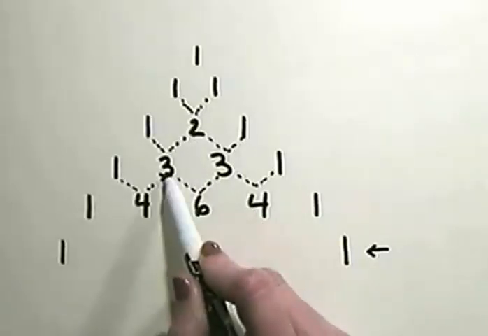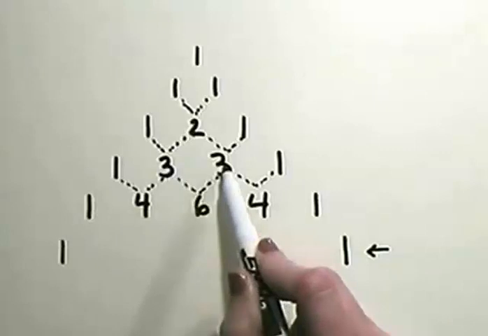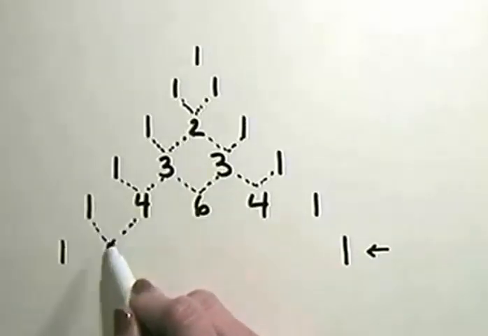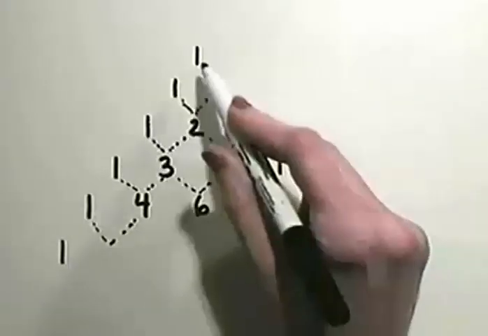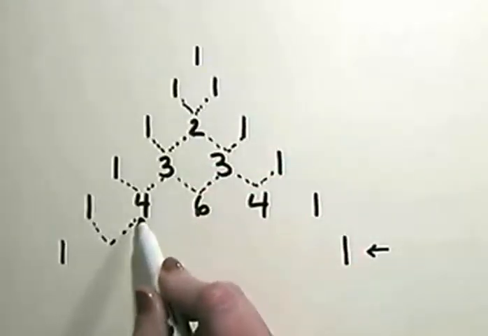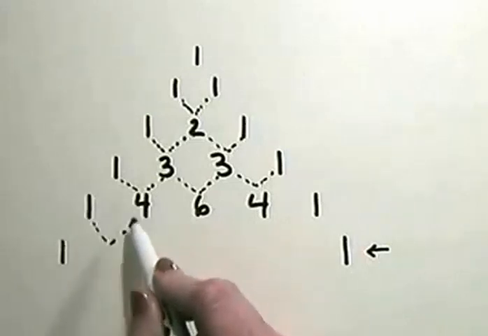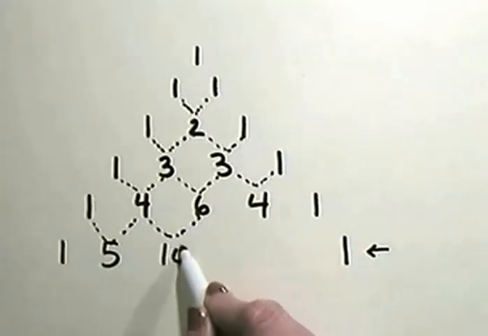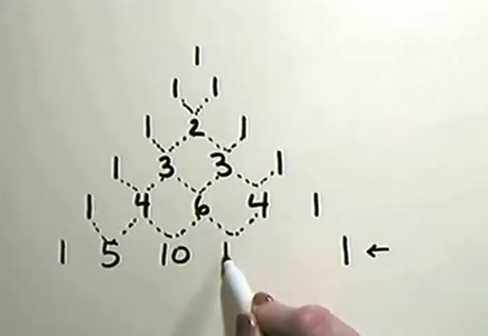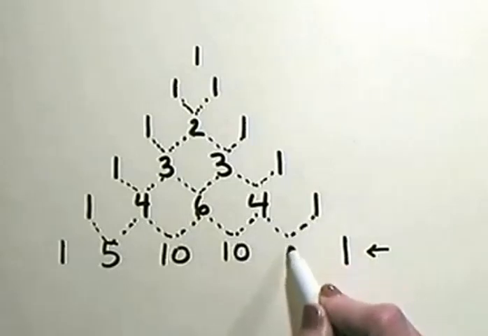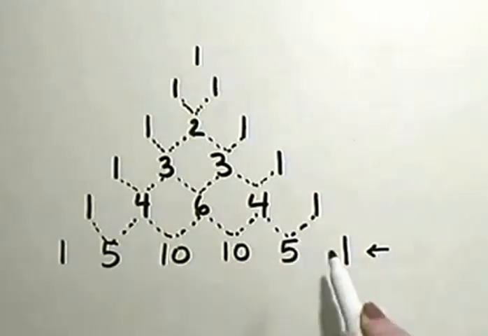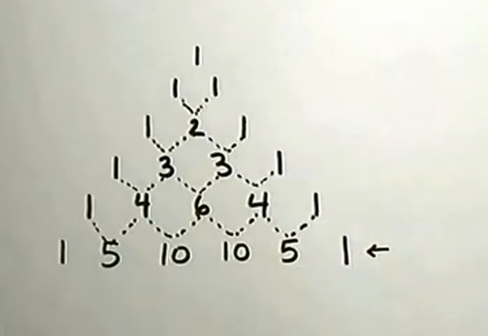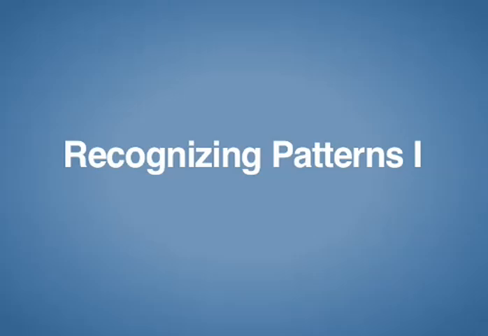Here, if I take the 1 and the 3, I add those to get a 4. If I take the 3 and the 3, I add to get a 6. So to get the entries on the next row, inductively, we can say that we use the pattern that we saw here in order to help us determine what will come in our next row. 1 plus 4 will give us a 5. 4 plus 6 gives us 10. 6 plus 4, 10. And 4 plus 1, 5. So we think that this is going to be the next row using our logical reasoning as to what we see as the pattern that was given.